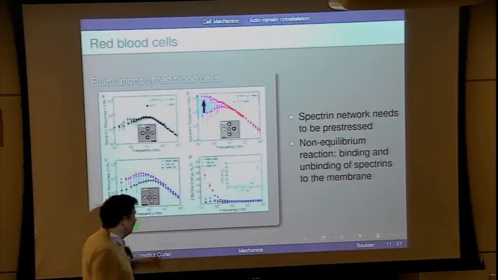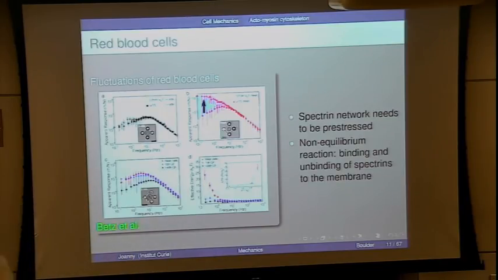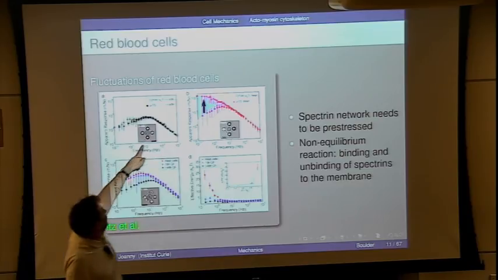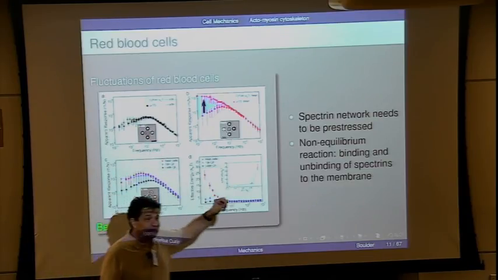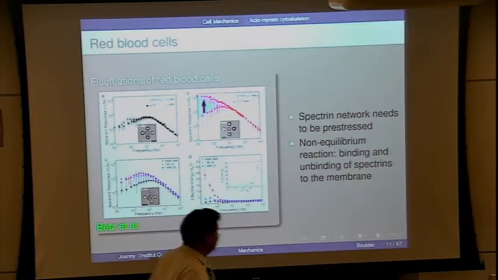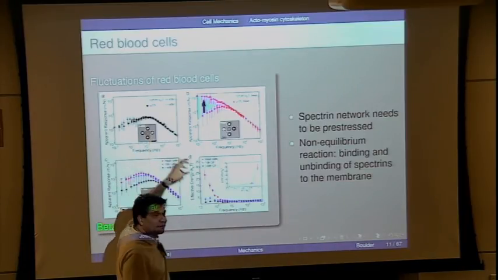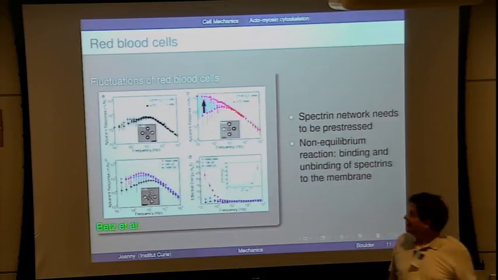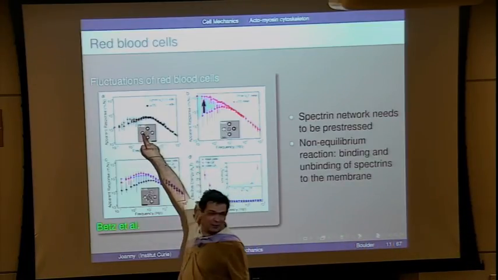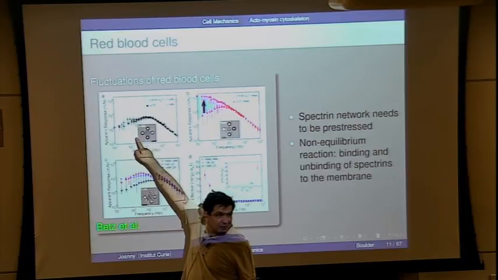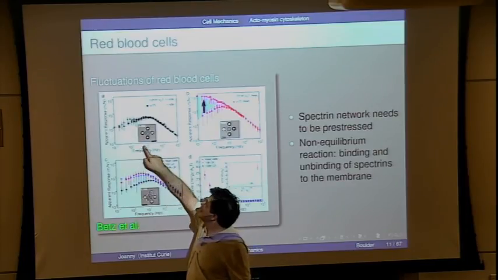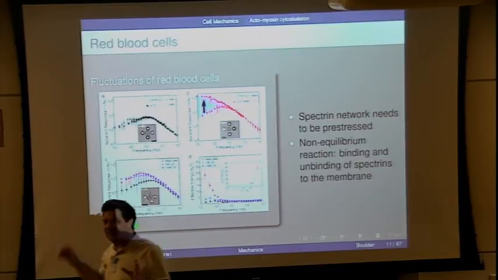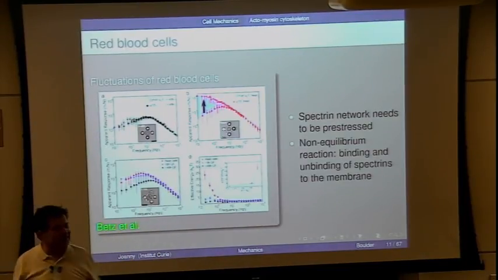So this colleague of mine, Timo Betts, decided that he wanted to check whether red blood cells were equilibrium systems or not. The way he does it, the red blood cell is here. He holds it with 4 optical tweezers. These 3 are just very strong, and they immobilize the red blood cell. And this one here fluctuates. This is the one where you measure fluctuations or where you exert the force. So these 3 are very strong. They just avoid that the red blood cell flips in any direction.